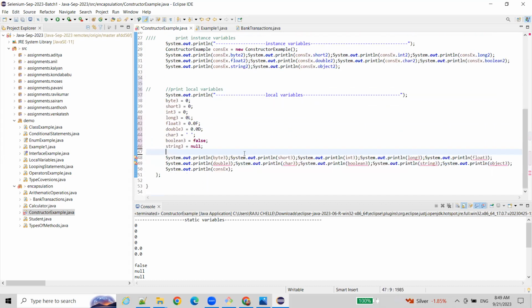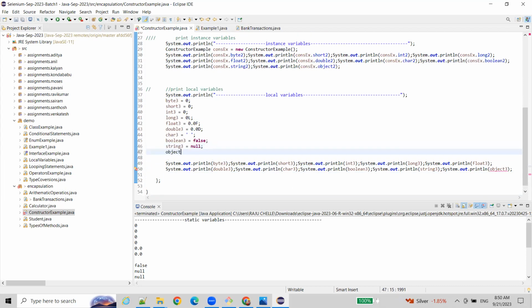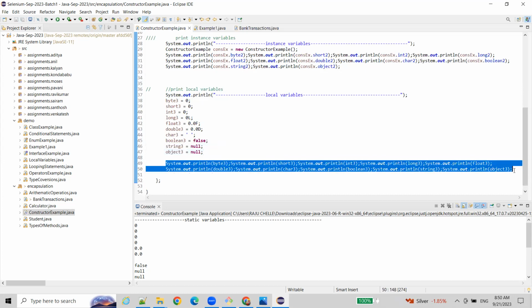See, whenever I assign any value, these errors disappear. We have object also, so for all your referenced data types, non-primitive data types, you can assign the default value as none. For local variables, before using, you have to assign the values.